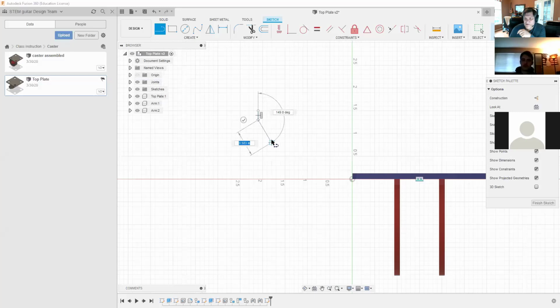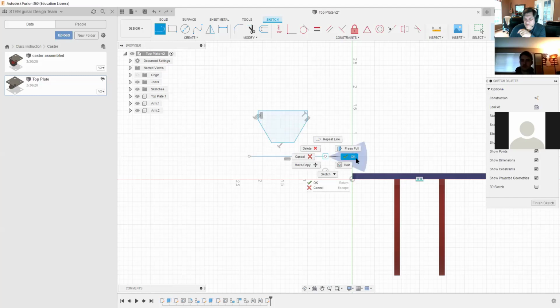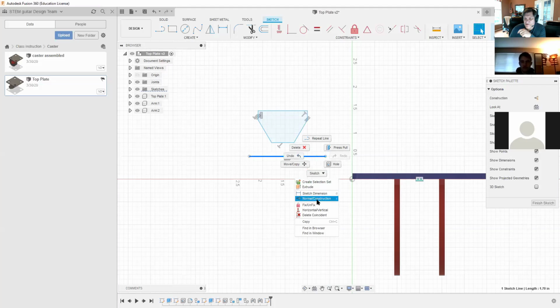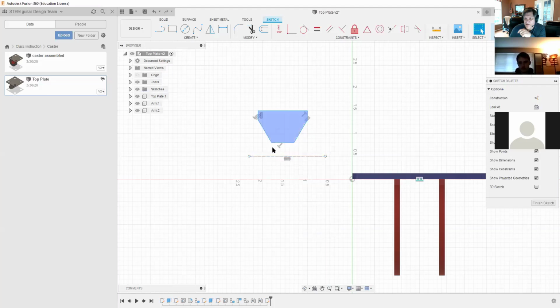Let's see if we go here, come across, come out, come straight up, come back, and I'll draw a line here. So that line is going to be a construction line. If you remember, we right mouse click, choose construction. That's like my center line now. And that's going to be the wheel shape overall.